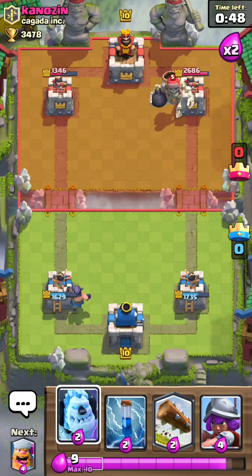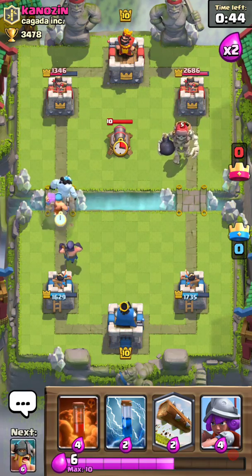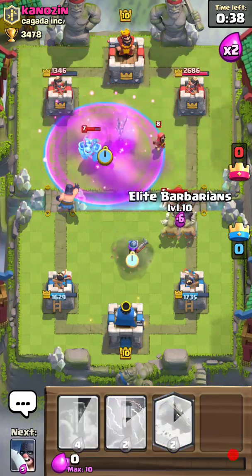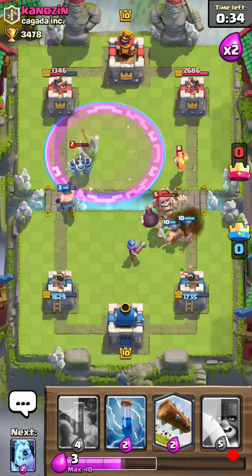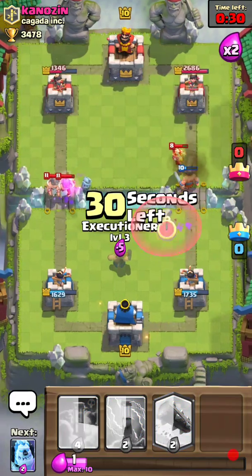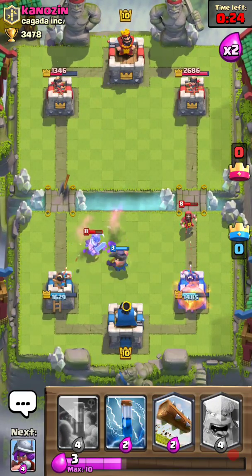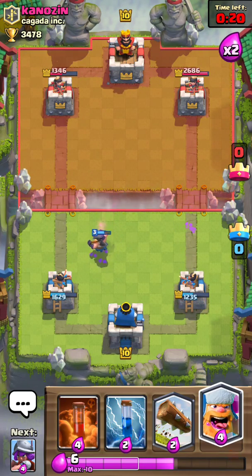What I'll do is I'll probably push with Ice Golem Lumberjack, because what I have right now is a pretty hefty push, so he can't really ignore this. I mean, he could if he really wanted to, but I don't think he will. He may push with Elite Barbarians on the opposite side, and okay, he did. What I can do is just use my Ice Golem and my Executioner to destroy them. Executioner is really good. My Executioner is only level 3, so you'll probably want to level up your Executioner.